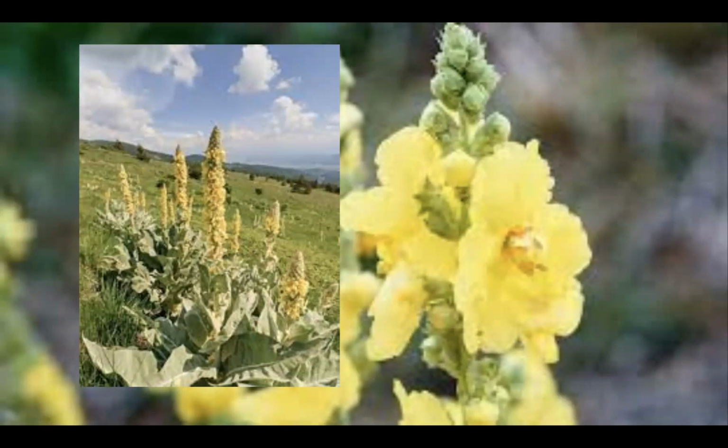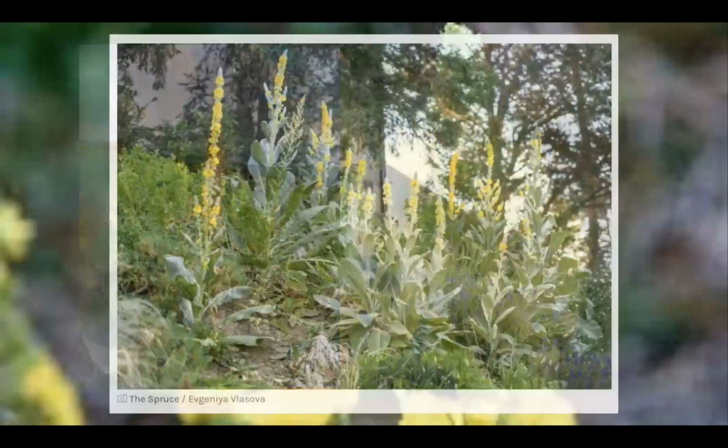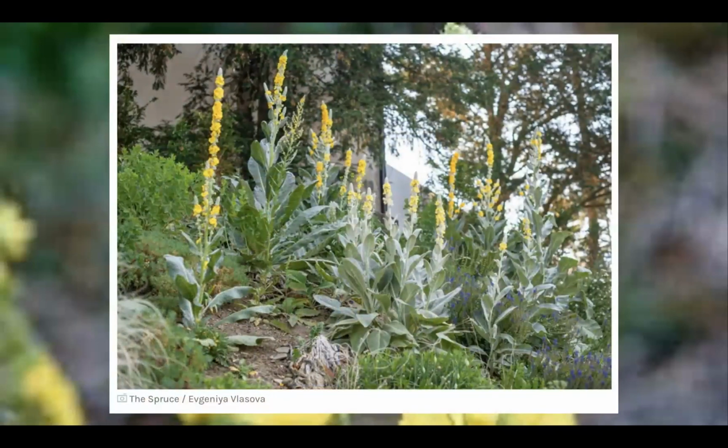Now, the flowers can also be put into the oil straight away, no need to dry them, and you can make your own infused mullein oil for earaches. Now, mullein has a bit of a mind of its own, and it will often come as a volunteer to grace your garden, and it will walk through to a different location each year. If you want mullein on purpose, you can propagate mullein from seeds and cuttings. You can either buy seeds or collect seeds from the plant as soon as the fruits are born from the flowers. Mullein with its deep taproot can also be propagated through root cuttings when the plant is dormant in the late fall to early spring. I have never done that, and I think it might kill the plant, but just know that it's a possibility to do that.